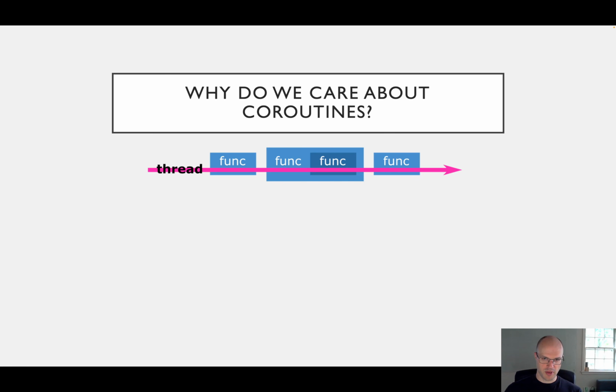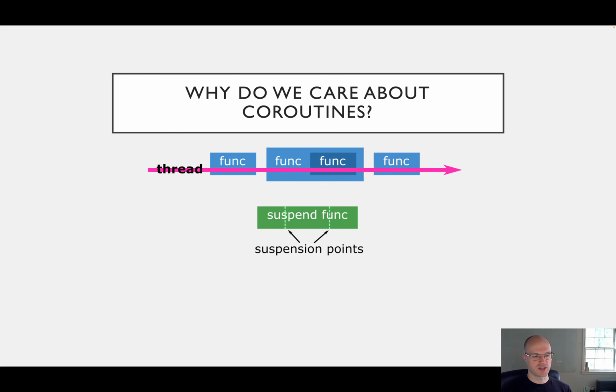So why we care about coroutines is because we want to use what's called suspend functions. We want to be able to write this kind of function that has specific points in it called suspension points, where the function can take a break and where you can set it aside, kind of pause it, and you can resume the function later when it makes sense to resume it. This is nice because it lets us structure our asynchronous code in a more intuitive way, where you can say, run this part of the function, here's an asynchronous suspend, and then the function can come back and resume. When you write it in code, it looks like one single continuous function, which is nice. So we really want suspend functions.